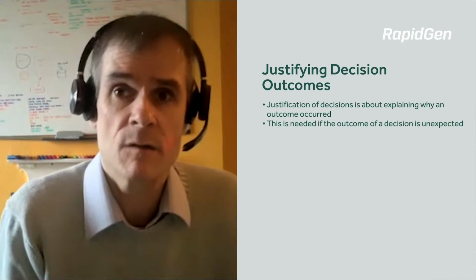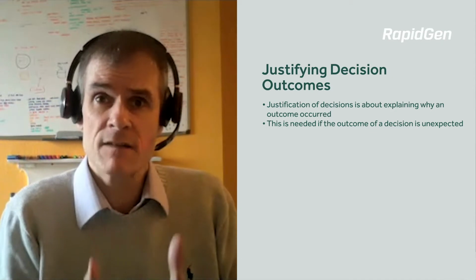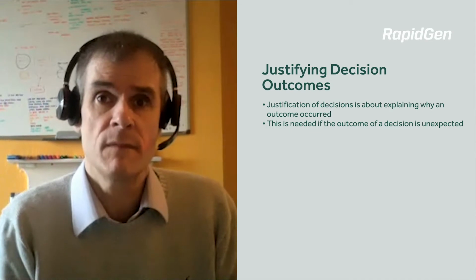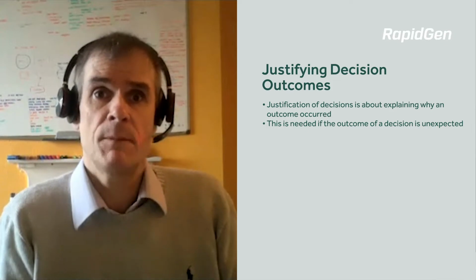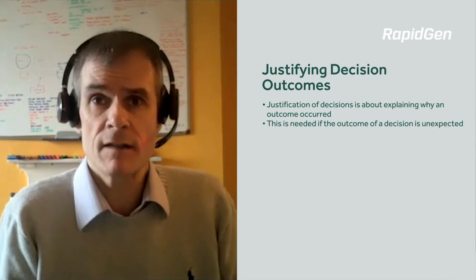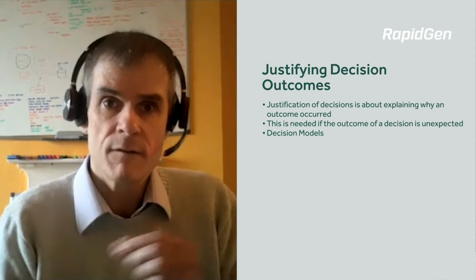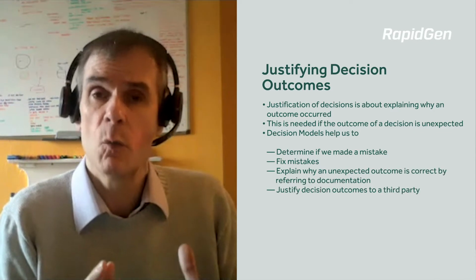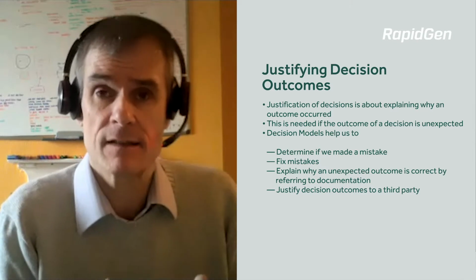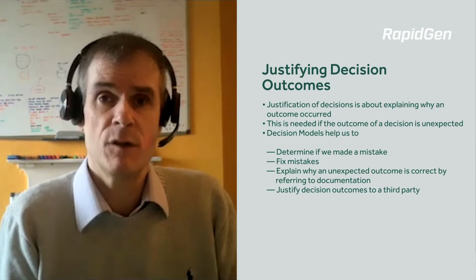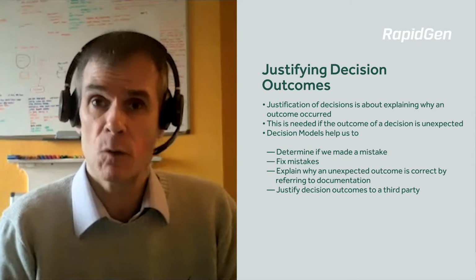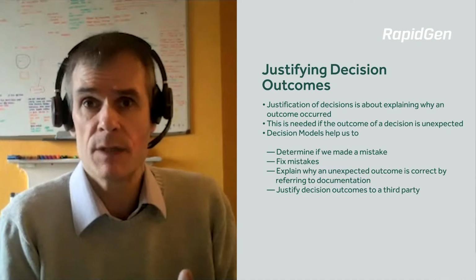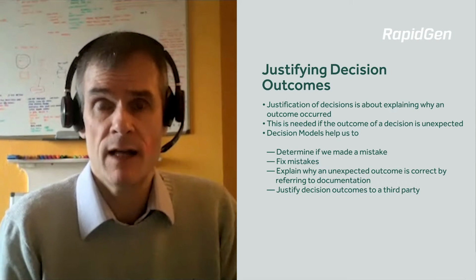Let's say your automated system has just made a decision, and that decision has an unexpected outcome. It could be that we have a really excellent client, but we've just refused him a loan. Perhaps initially, it appears that this is the wrong outcome. How can a decision model help us in this situation? Well, firstly, a model will help to understand whether or not you made a mistake, and if so, why? And it will help you to fix it and make your automated decision-making better in future. Alternatively, it could also help you to explain why the decision you made was actually correct according to your current business policy, despite being very unexpected.